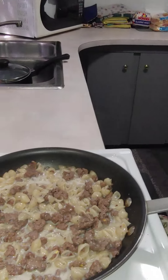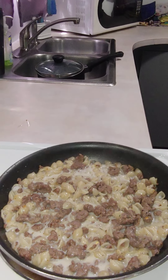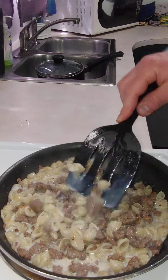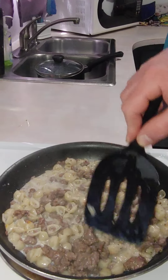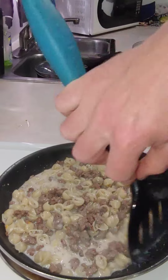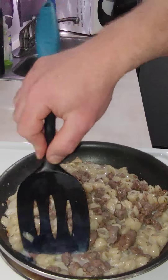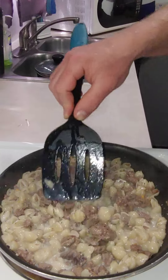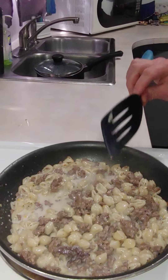We've got our hamburger helper almost together — what else are we missing? The seasoning is there. I'm going to throw this cheese in — why not? Should we wait until the noodles are done? I think that might be one of the things where they tell you to add it at the end. You see how this is thickening up and the noodles are still cooking. I wonder if I need a little water too — not so much milk, a little more water. I think this is going to be fine, especially when you get that cheese in there, it's going to be very creamy.